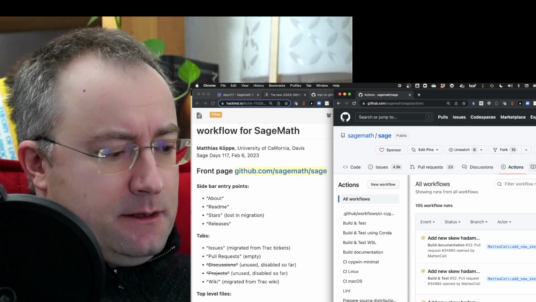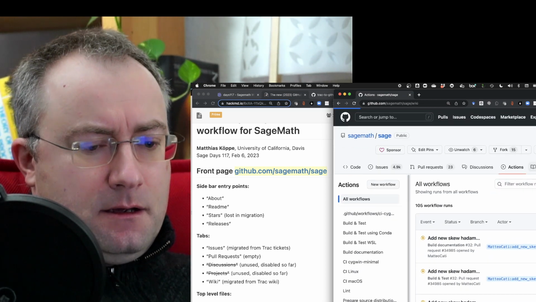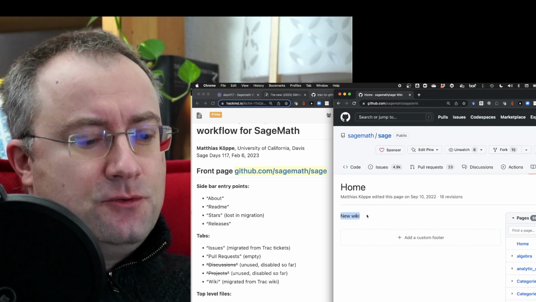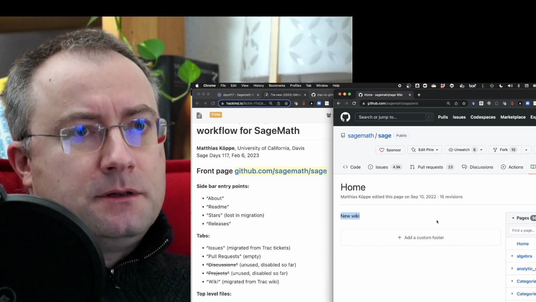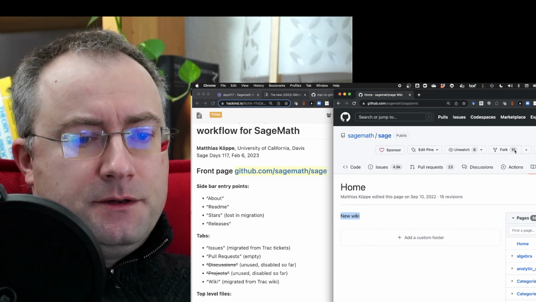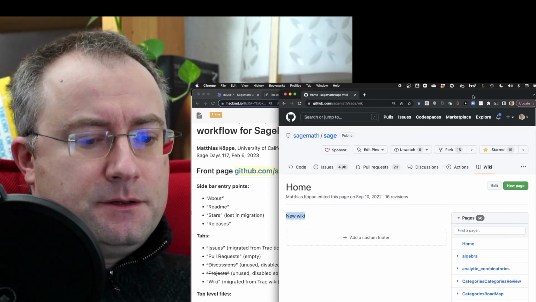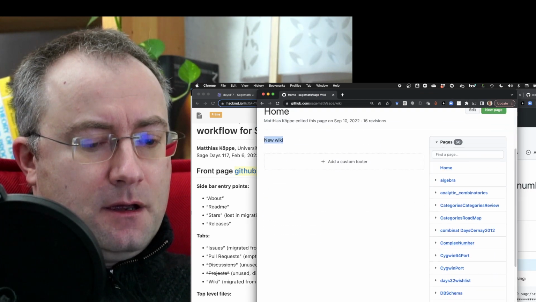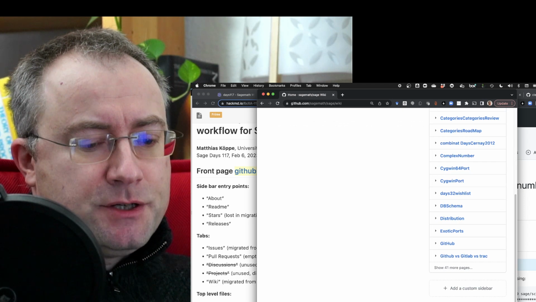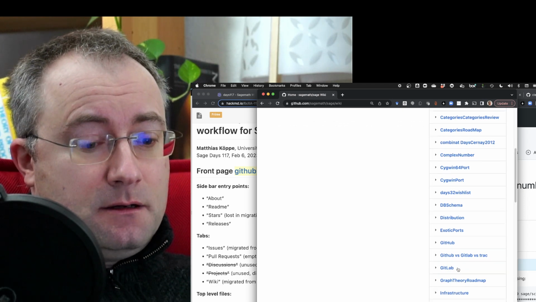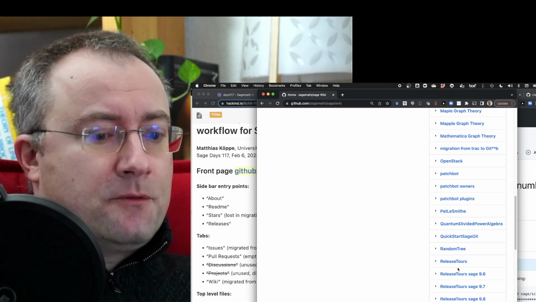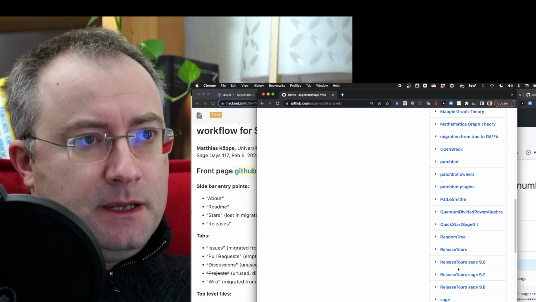Okay, and then finally we have the wiki. The wiki doesn't have a nice front page yet. It only says new wiki, but on the sidebar you can see there's a bunch of converted pages. Not all of them are great looking. This is all just converted as is from the Trac wiki.